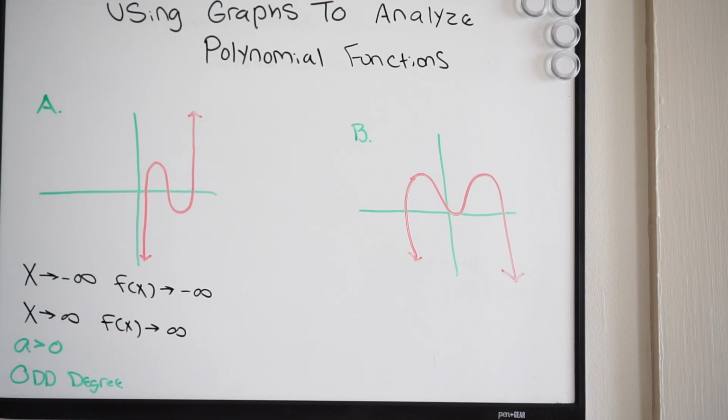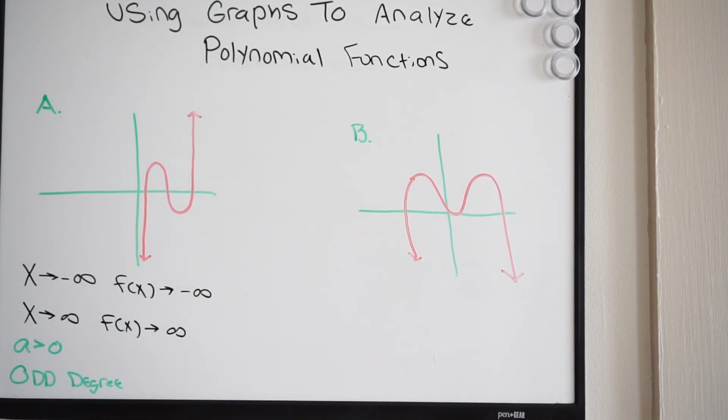Alright, and again, that's coming right from the table. So we just analyzed that function. We determined that the leading coefficient is going to be greater than 0, and it's going to have an odd degree. Alright, let's try the next problem here. Alright, so again, our job is to write out the criteria, so let's go ahead and do that.